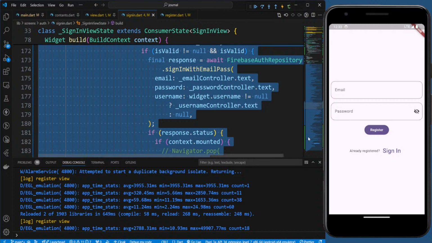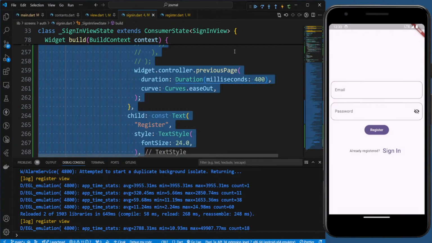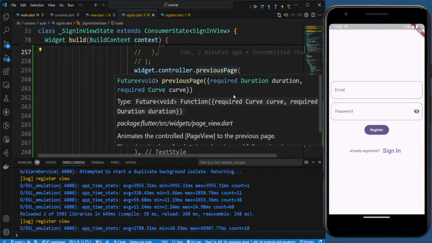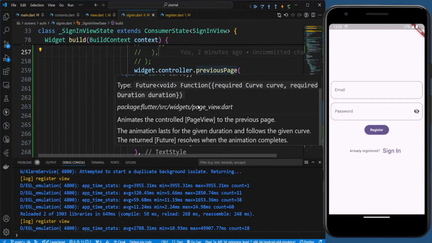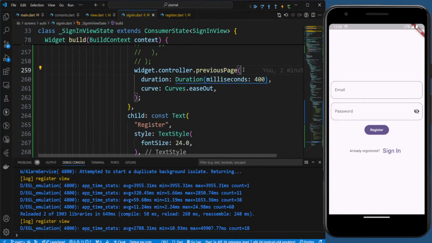You see here, this one, right, you go to the previous page, you cannot pass any fields, right? That is an interesting problem actually.